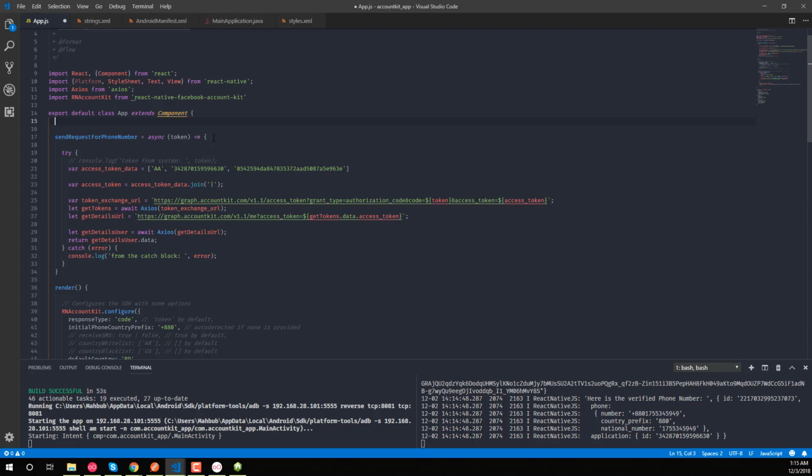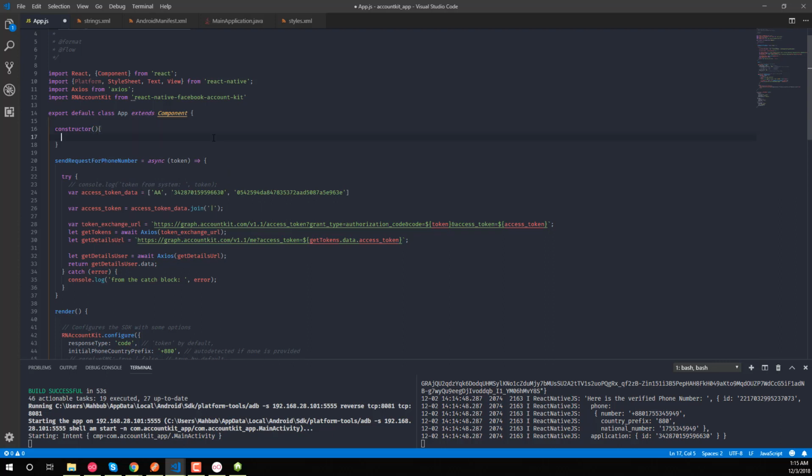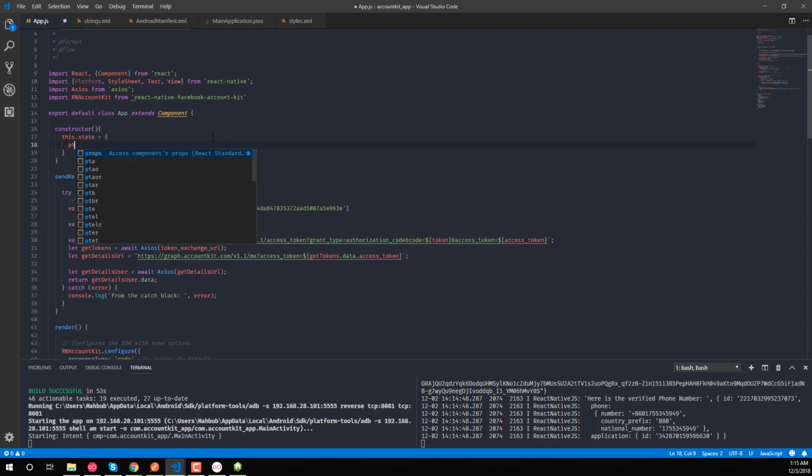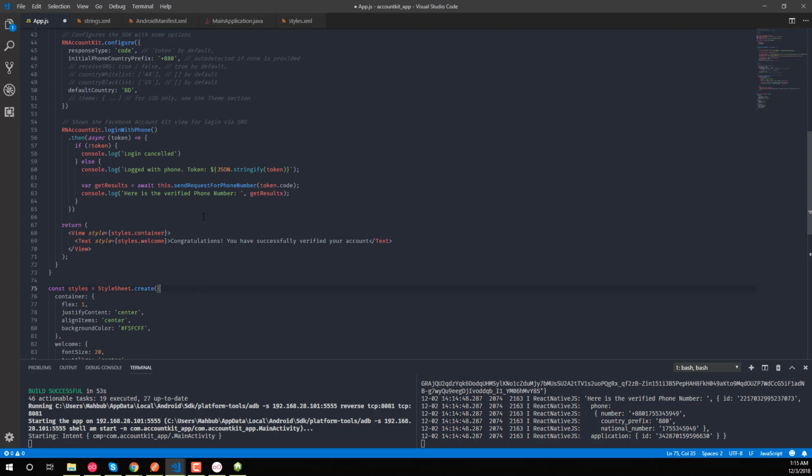So if you simply want these things to show in a state, then what we have to do is, in the constructor, this.state to phone number.